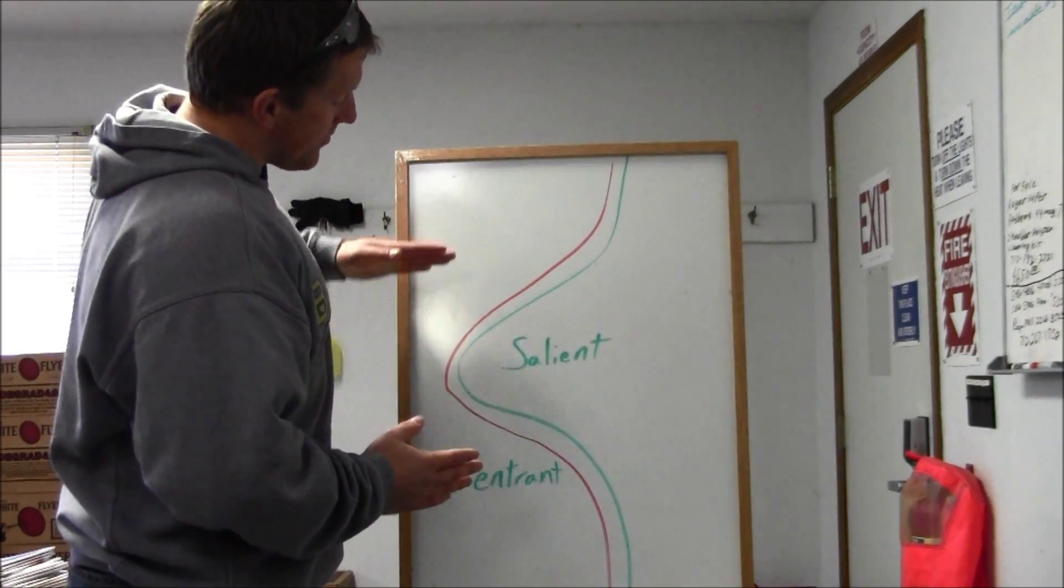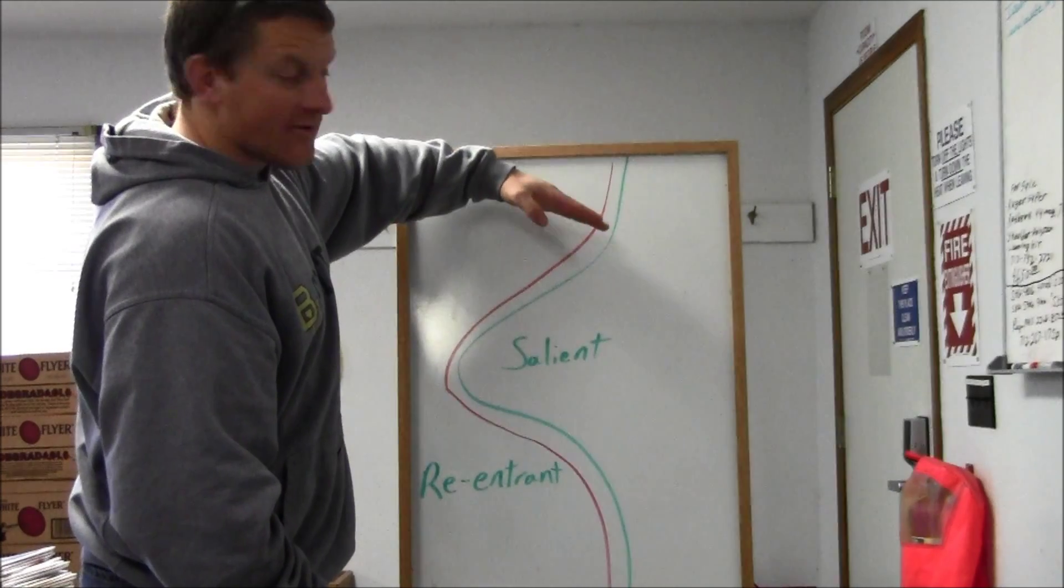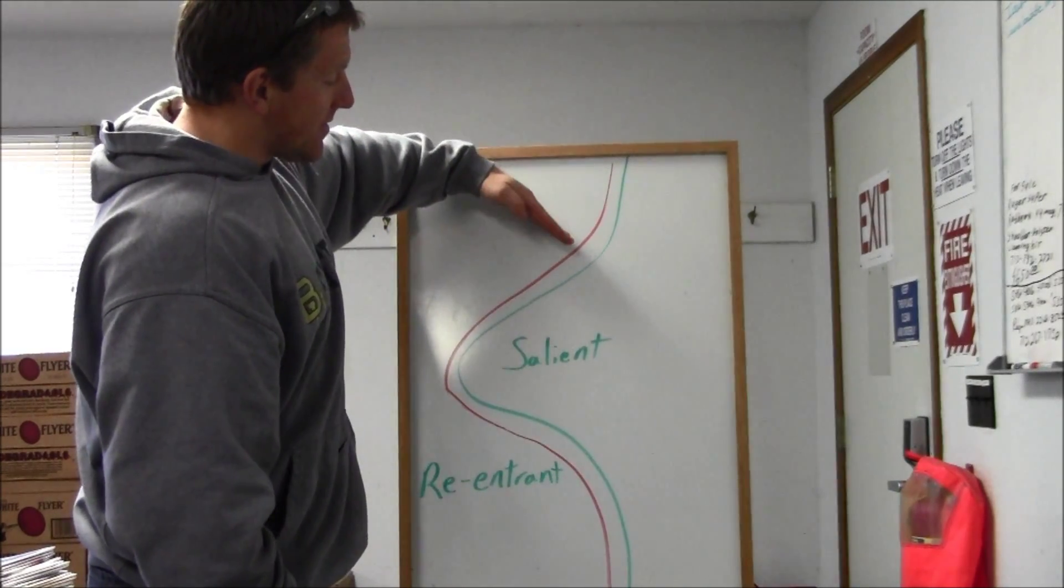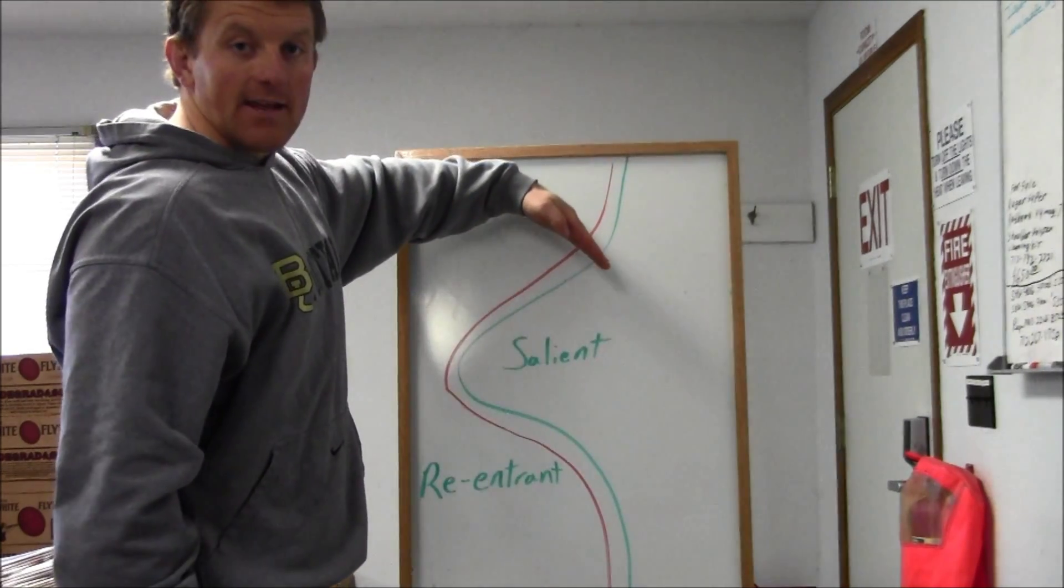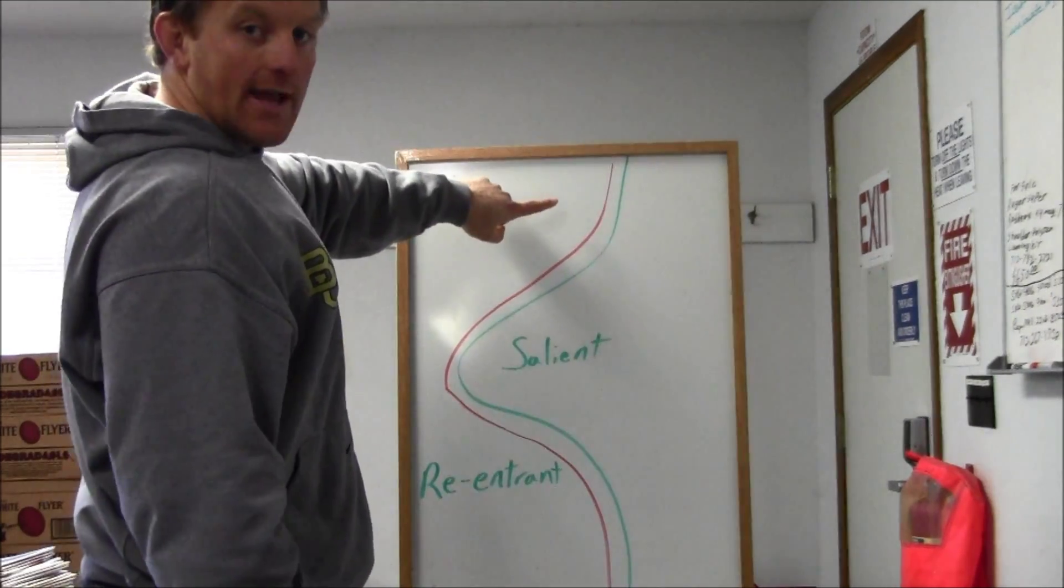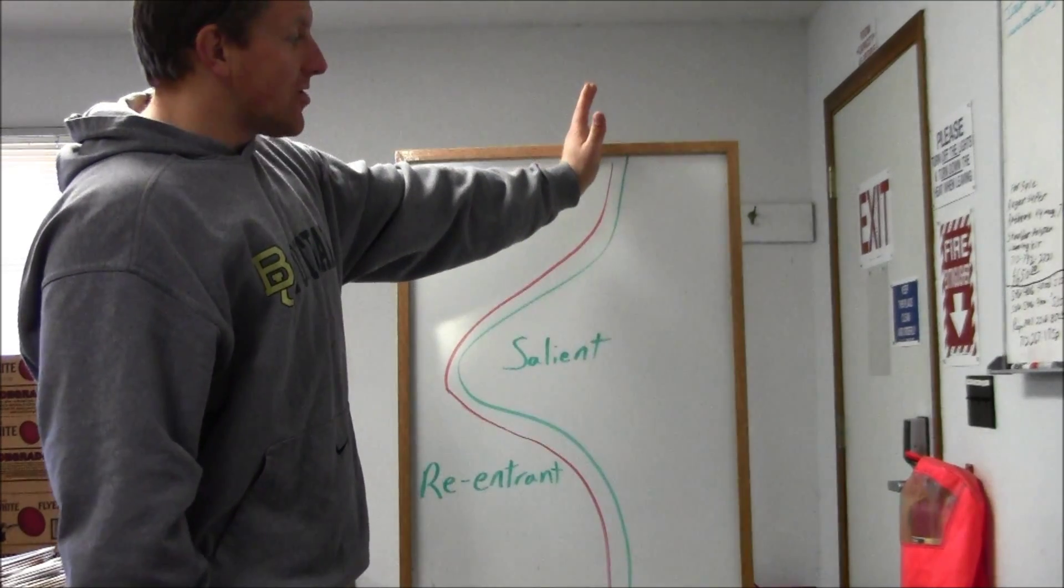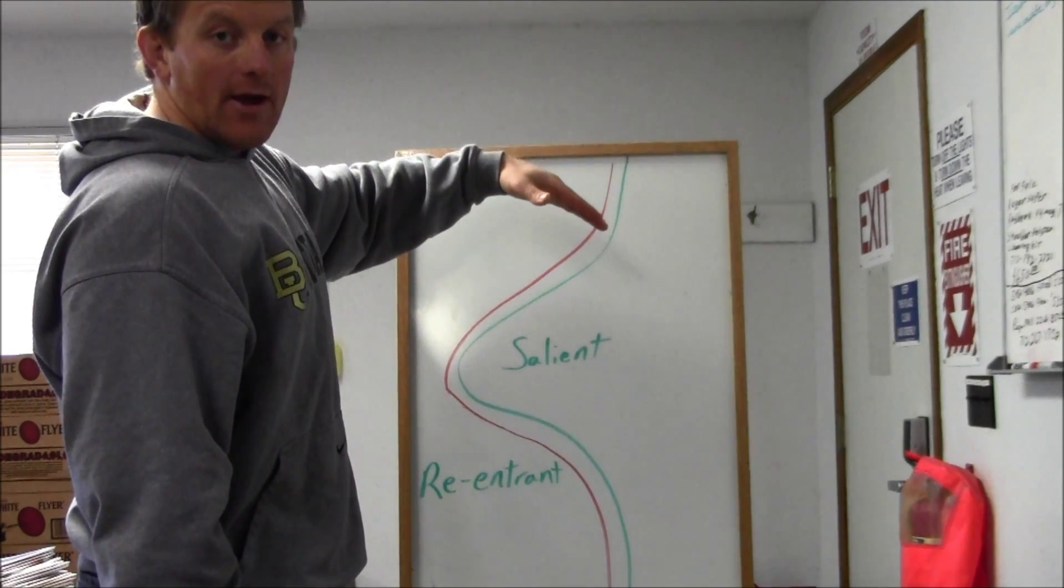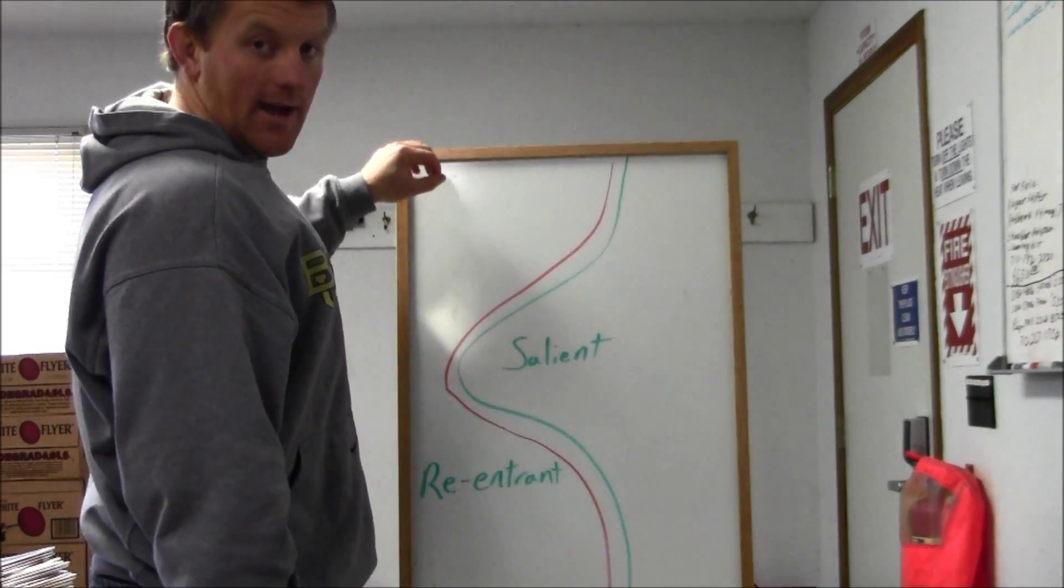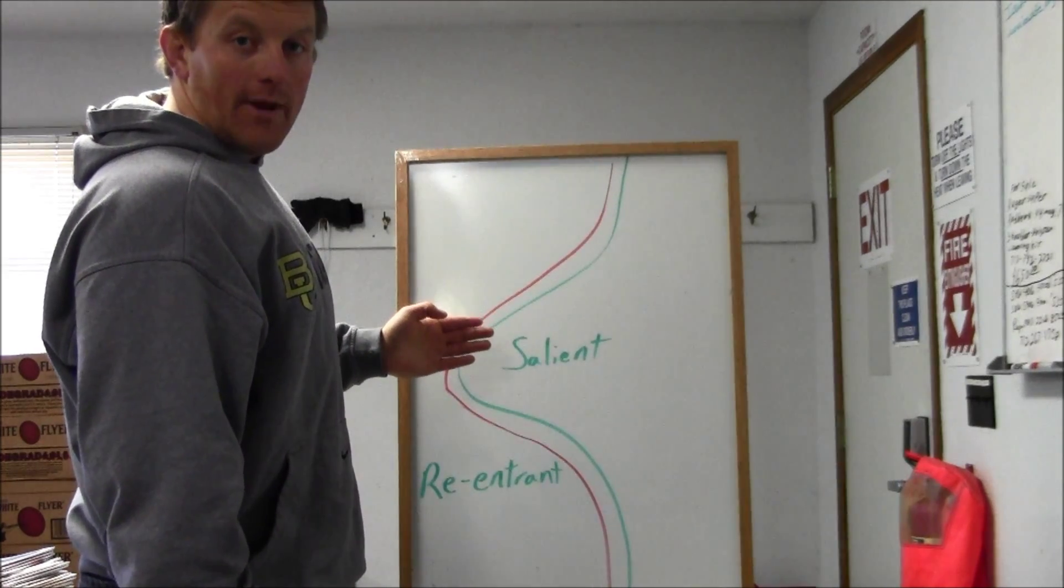Aside from the obvious, the other problem that we run into is, if you imagine when I'm pinching from the edges here with my two pincer movements, and I have to turn my forces here to come behind, I have to expose the flank of my attacking units, potentially to a counterattack from the enemy on that side. Without sufficient forces guarding the flank there, the attackers themselves leave themselves wide open for a counterattack, which is then going to push that line way beyond, and use that salient almost as a hammer and anvil against them.